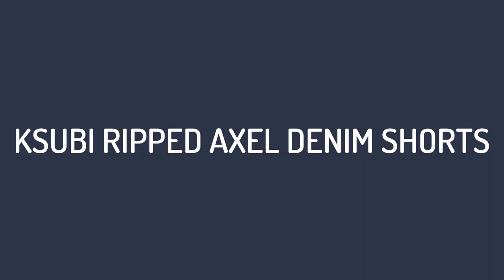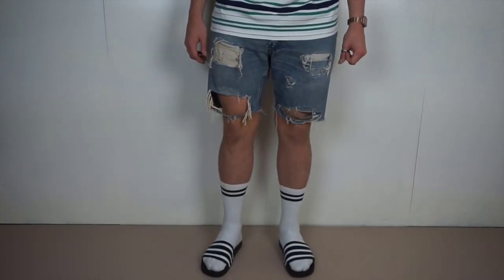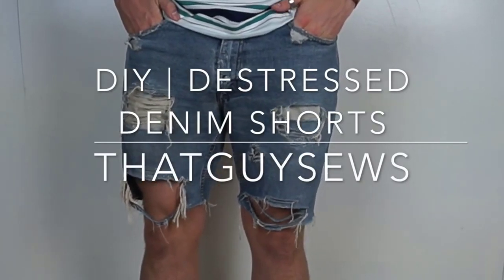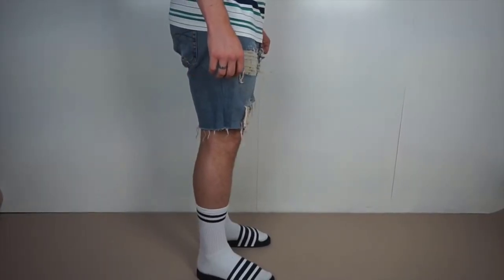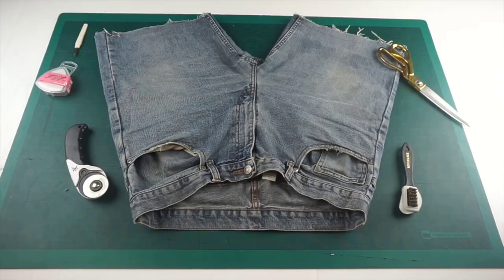Number three: Ksubi Ripped Axle Denim Shorts. These denim shorts from Ksubi are an easy throw-on option for wearing this summer. Not only that, but they're versatile and easy to match. With a slim fit and a faded distress design, these shorts will be comfortable to wear all day and are easy to pair with sneakers or flip flops for a cool casual look. Other details include a shadow patch on the back along with raw edges along the cuffs and copper tone hardware.